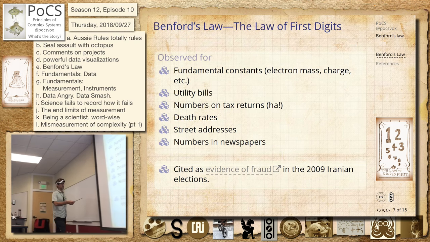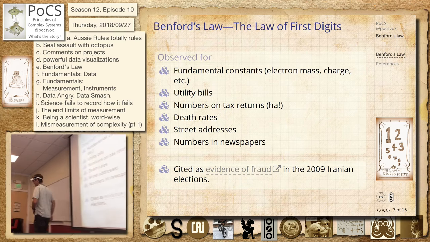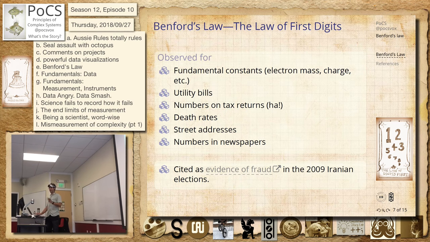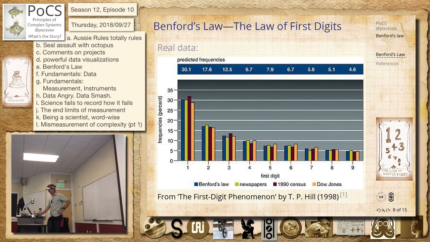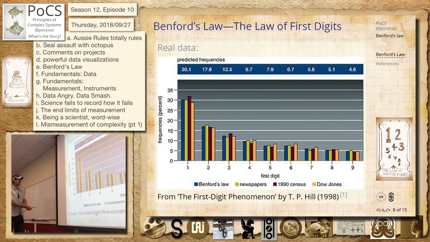This is a recent piece. The vote counts and so on, if you look through them, didn't have what you would expect in terms of the signature. This is for the Iranian elections in 2009. I don't think that had any weight whatsoever, right? You imagine some geek trying to share a Jupyter notebook with someone. They're just like, no. What even is that?